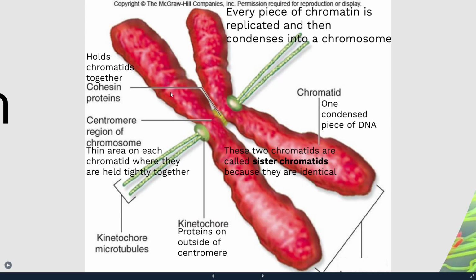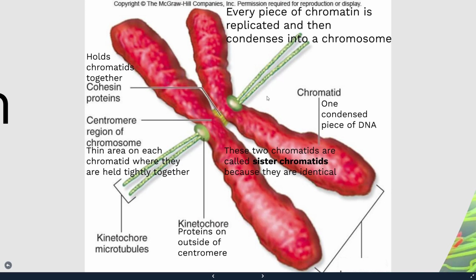We used to just have this piece of DNA here, but then when the cell started the process of cell division, it made an identical copy of this piece of DNA. And here's a copy of it. And then, of course, it was chromatin, but each identical piece of chromatin was condensed into something much shorter and much thicker to form the structure here.